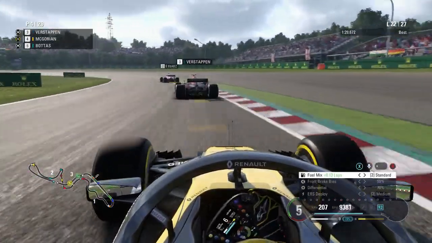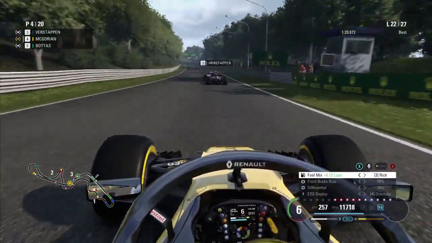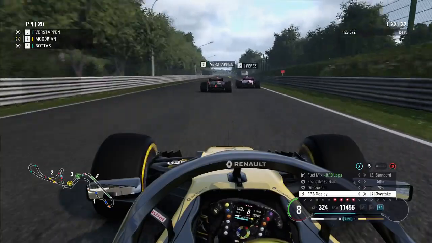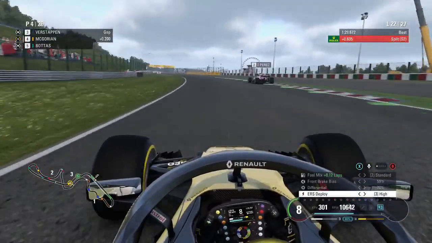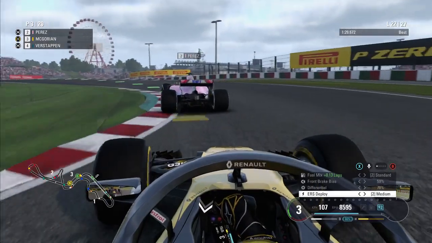Alright, so it looks like who's that, Perez? Yeah, Perez and... oh no, it's Ocon and Verstappen again, wow! So Ocon and Verstappen fighting in the career mode, and look at that, Verstappen going around the outside. Oh, he switches back! Oh, that's Perez, right? Oh, doesn't matter. I overtake Verstappen, and that is Perez after all.